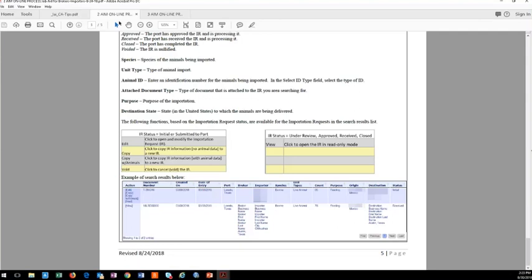It just needs to be submitted before the truck gets there, or at least when the truck is there, and then our port staff can go in and review it and get everything ready to put on our RFID wands to go out and scan the animals.